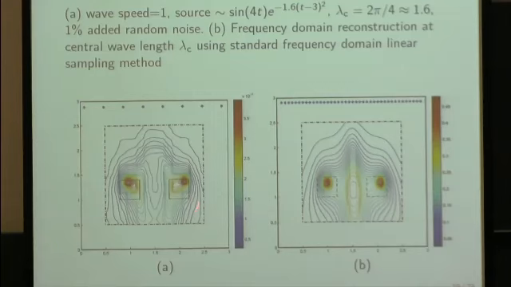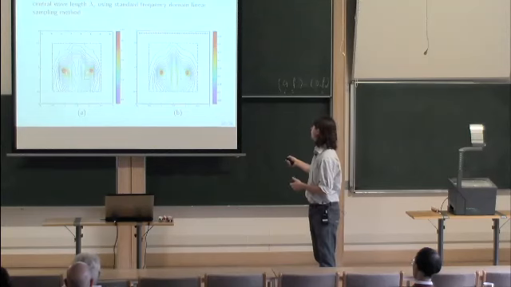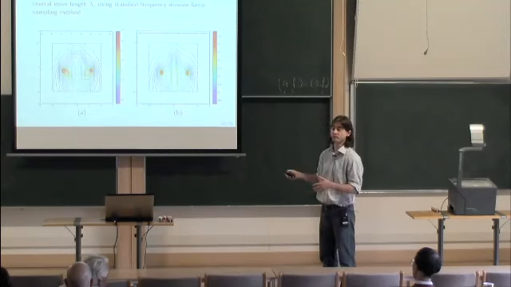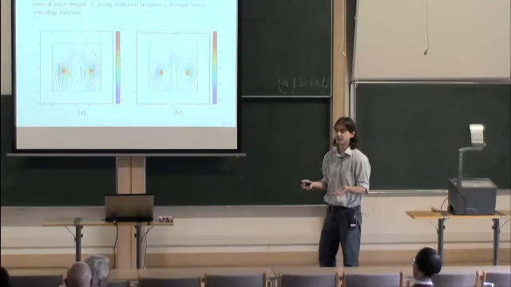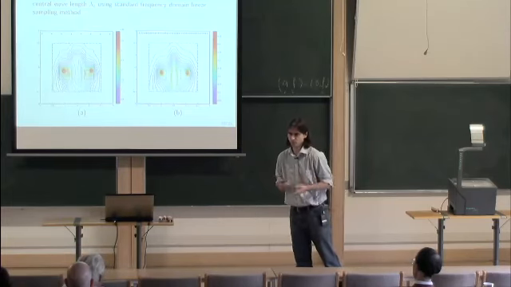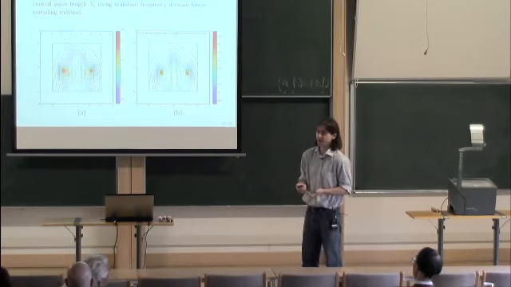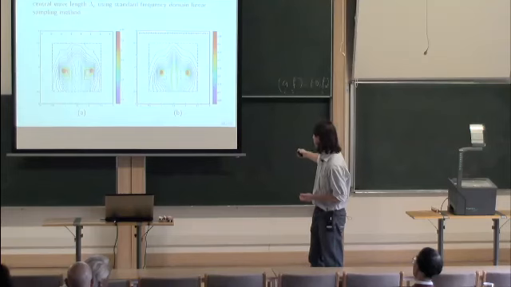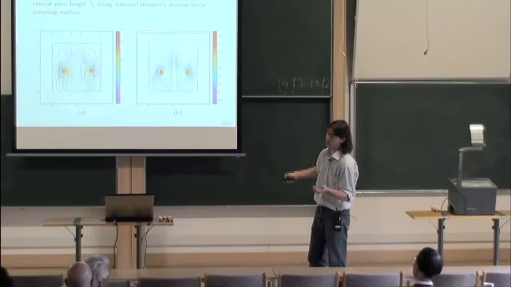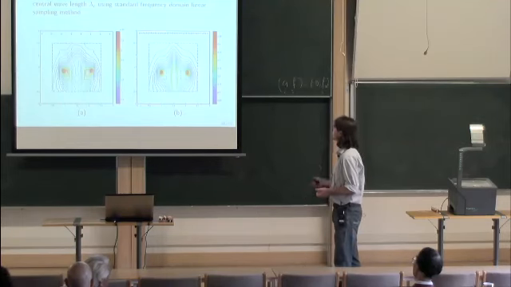So the message here is that the time domain version gives you better reconstructions, or it makes sense, whenever the frequency domain version does not give good reconstructions. Of course, if the frequency domain reconstruction already gives good results, then probably the time domain version will have difficulties to beat that. Whenever the frequency domain version fails, then the time domain version might really help.